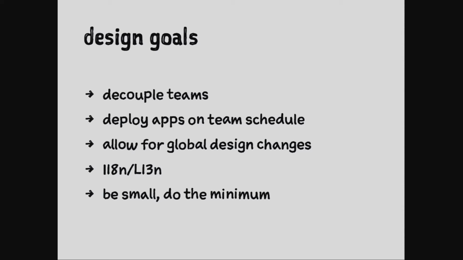So we knew that whatever platform we were about to move to needed to isolate teams so that they could build their own features without stepping on other teams. They could deploy those features whenever they need to. Our old app used to be deployed once a week. And it should allow for all these design changes, should be internationalized out of the box, and it should really have a small footprint. This is just the presentation layer.